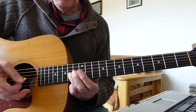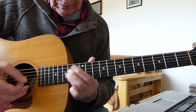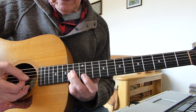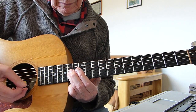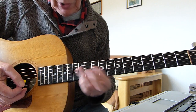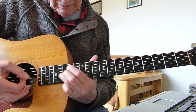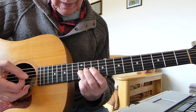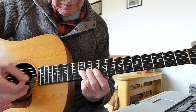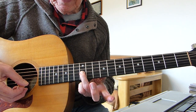Into the second phrase, which is very similar to the first, apart from the end of it, okay? The second phrase starts off exactly the same. You slide into that. And this time, you slide down to 14, 16 to 14, and you slide it down from 12 to 11. And then you slide that from 11 to 9, and then you go up to 12, and then you're into the verse.